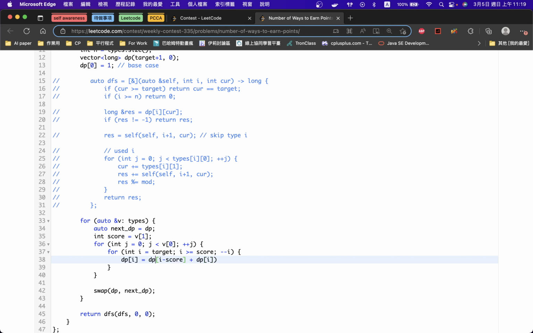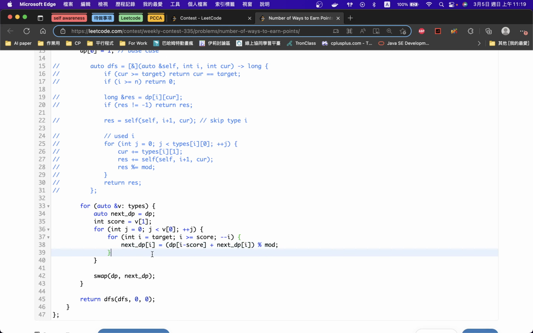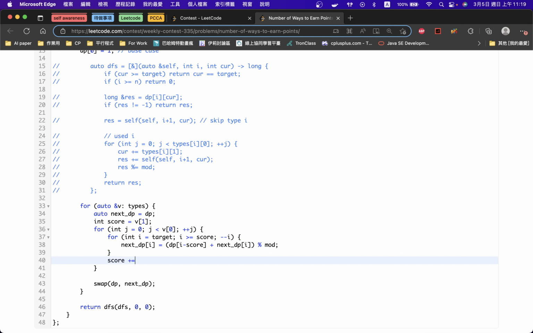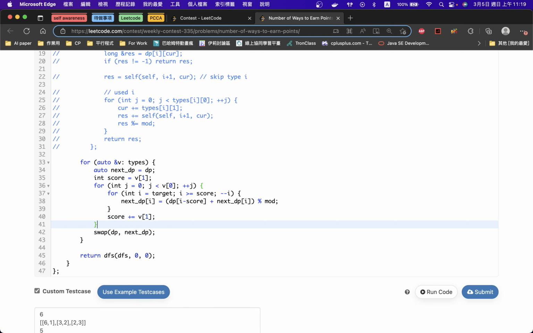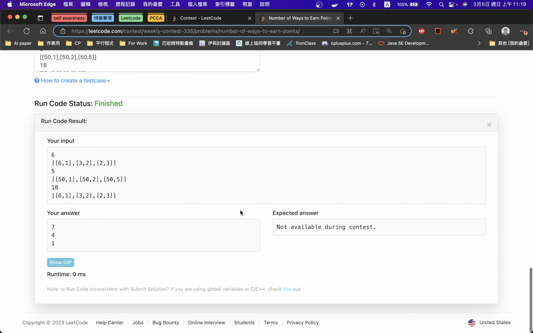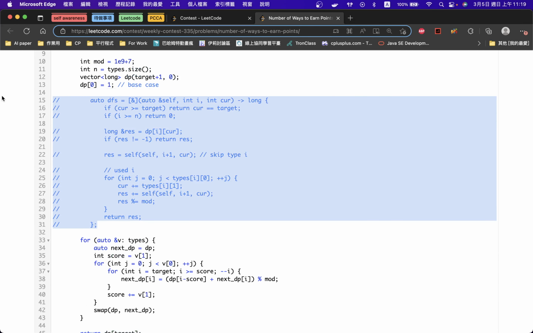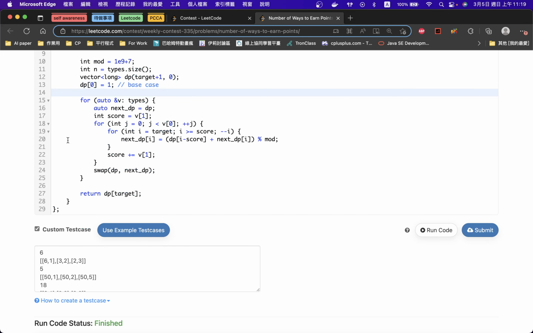Right, this is SDP. Yes, let's see. SDP, target. Yeah, I think this is good. This is the top-down approach.